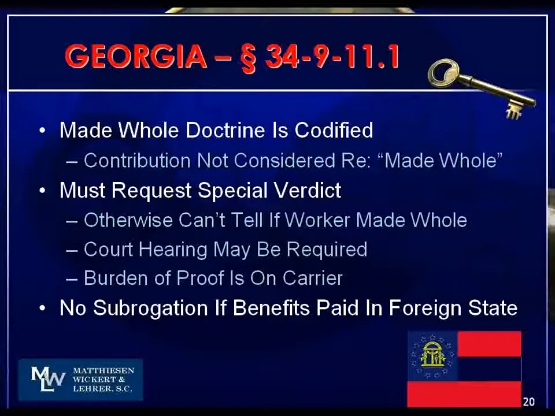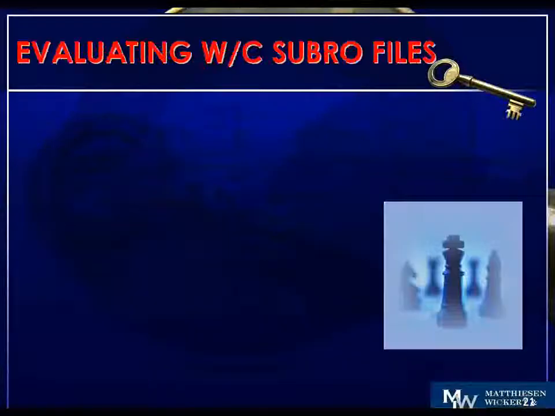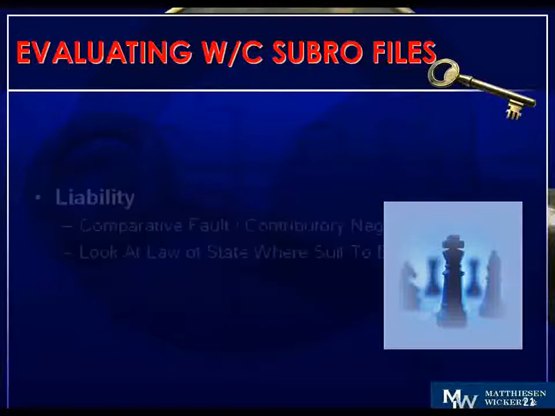I can tell you that this is a clear mistake made by the Georgia Court of Appeals. They misread the law, but that's what we're dealing with, and we go more into that when we discuss Georgia, and there's more about that in that pamphlet. So Georgia subrogation, there's no subrogation rights if benefits are paid under a foreign state. Now, with regard to evaluating, and by the way, knowing the state law regarding allocation, this is important because it helps you determine how likely you are to recover, and it helps you make an informed decision on how to handle workers' compensation subrogation.